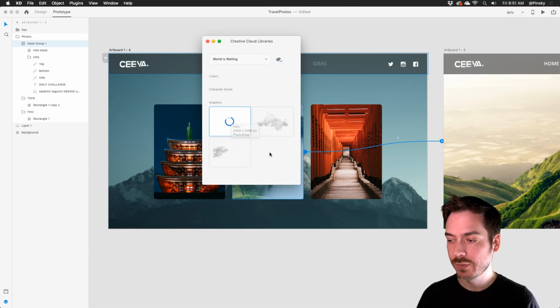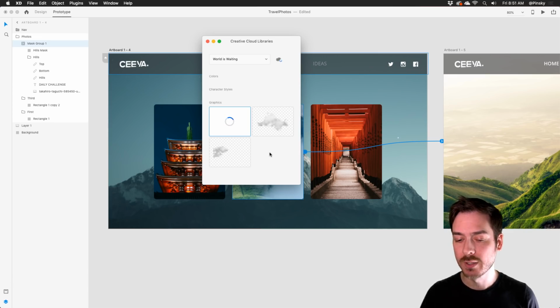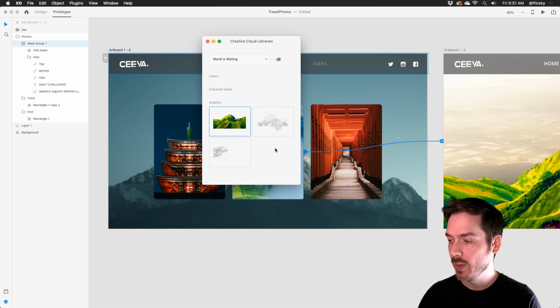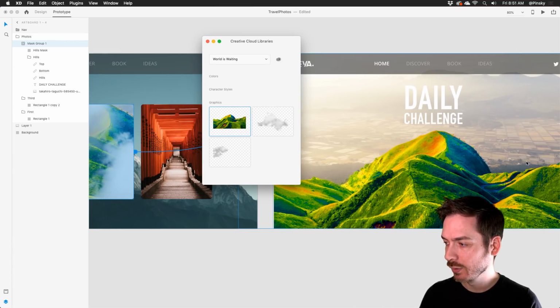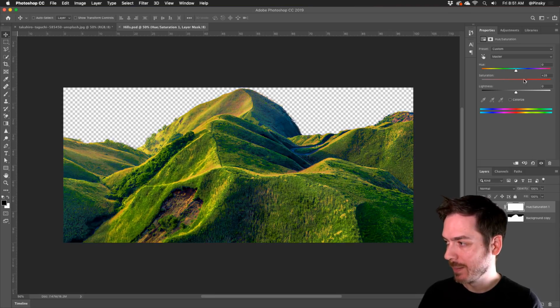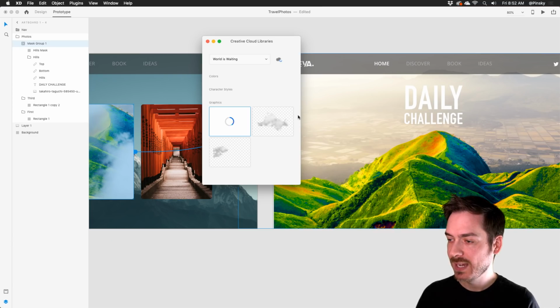So if you do have documents or images that you want to edit, you can save them to your Creative Cloud libraries, and you can always bounce back and forth between the two applications. And then once it syncs, again, that looks absolutely ridiculous. So I'm going to go back, but you can definitely see that it made that change. So let me drop this down, save that again, go back to XD, and it's going to make that change at some point. We'll give it a second.